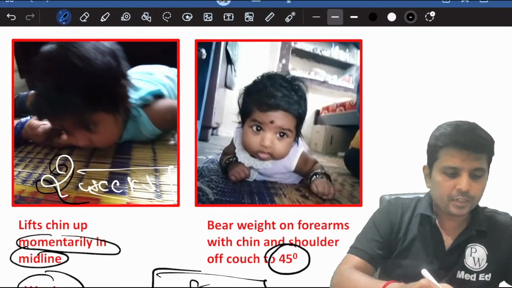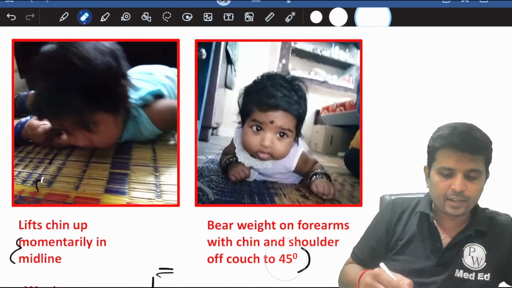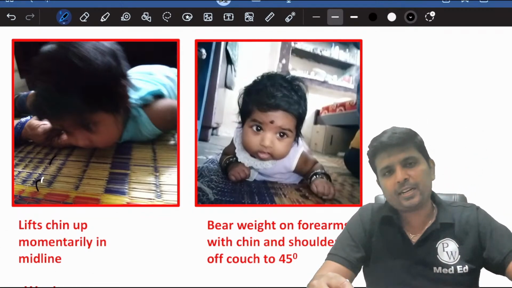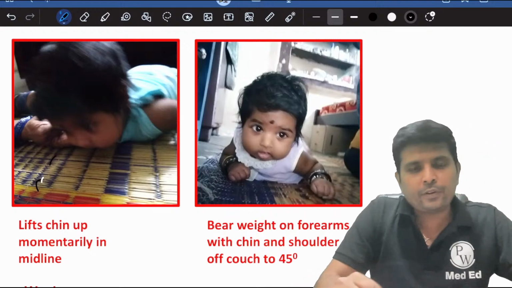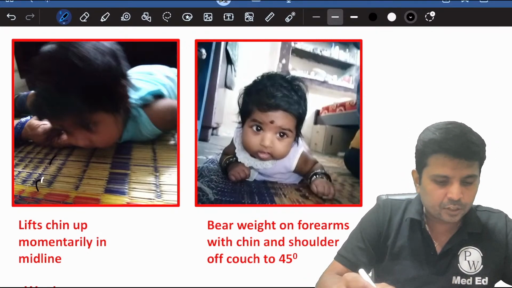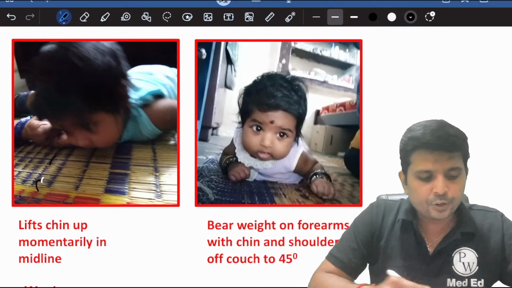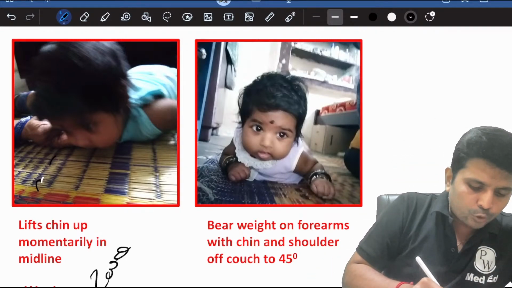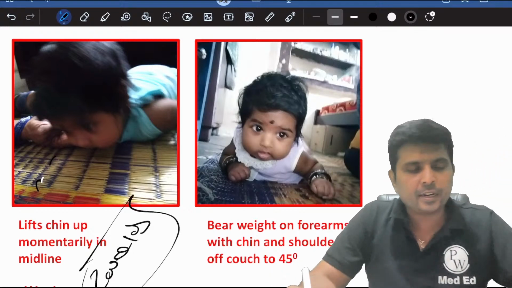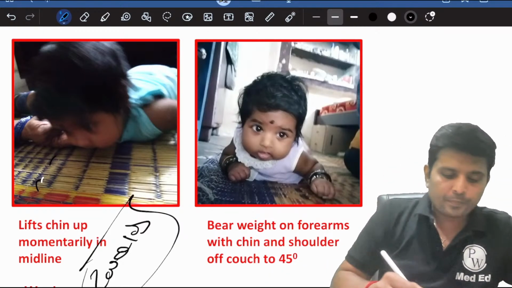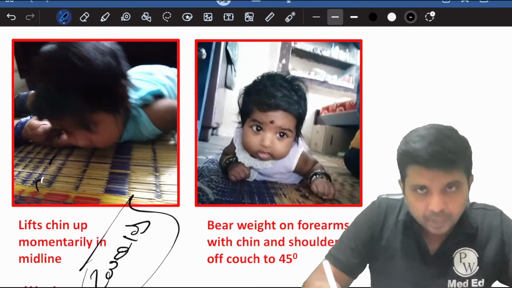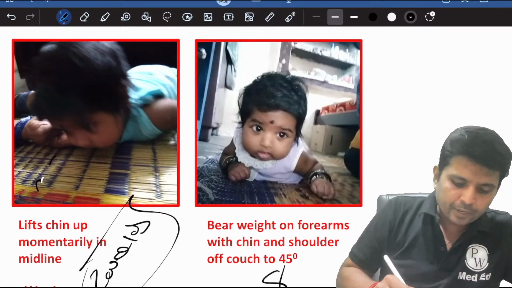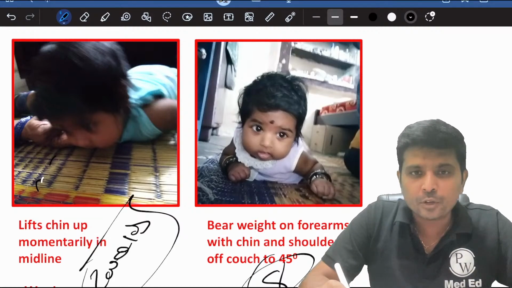Right. Then with respect to milestones, very, very important. So today I am mainly going to concentrate on general pediatrics, not on systemic pediatrics. So we will have 20 more minutes. So what is this actually? A newborn just lifting the chin usually occurs by about 2 weeks. Whereas in this, the newborn lifting the head 45 degrees above the level of the ground occurs by about 8 weeks.